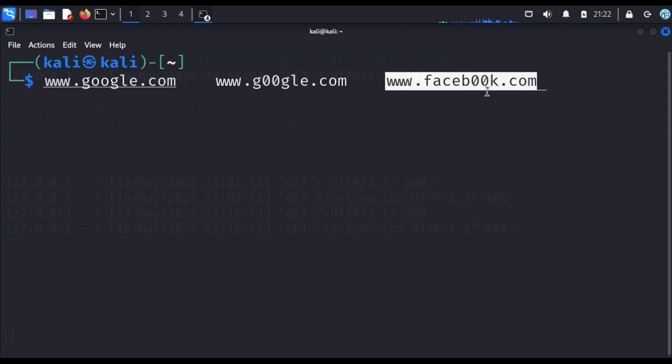Please be very careful. You have to always be sure of the account before you log in. Don't just log into any account you are not sure of. Make sure you don't click on random links. Make sure you don't interact with platforms that you are not very sure of.